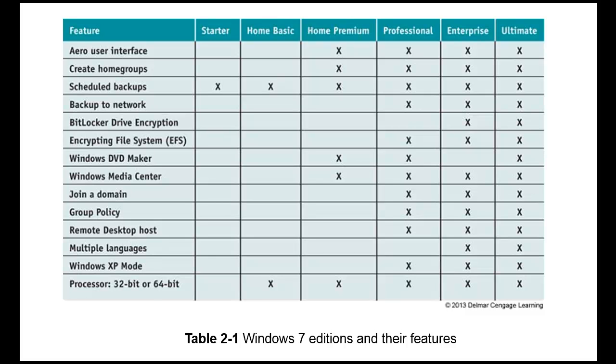As I said, Windows 7 Enterprise is very similar to Windows 7 Professional, but includes some additional features. And you can see those listed here. One of the main ones that you'll see listed here is the BitLocker encryption for encrypting all of your information on your hard drive. We also see that it does not include the Windows DVD Maker, as you probably don't want your employees having the ability to make DVDs and possibly creating a security risk in which some of your corporate information could be leaving the building.